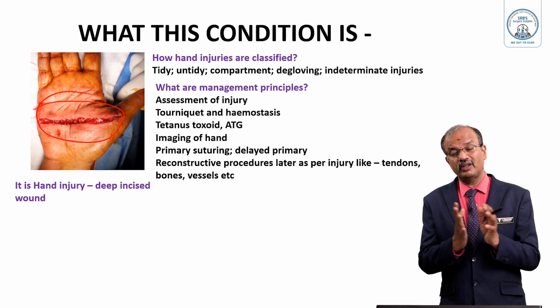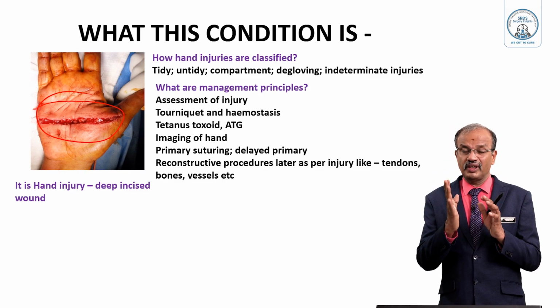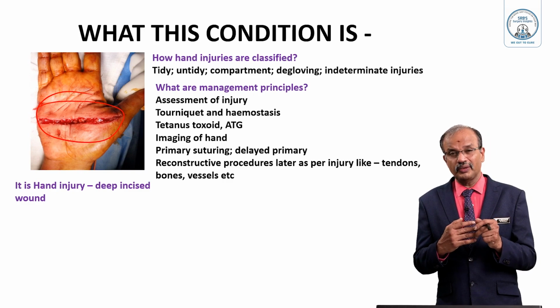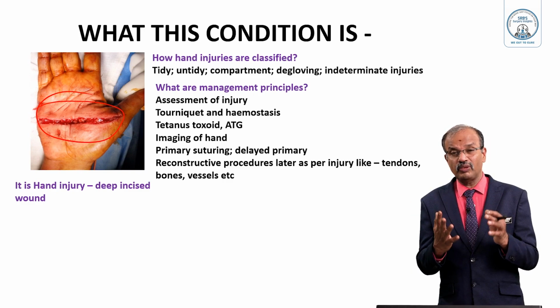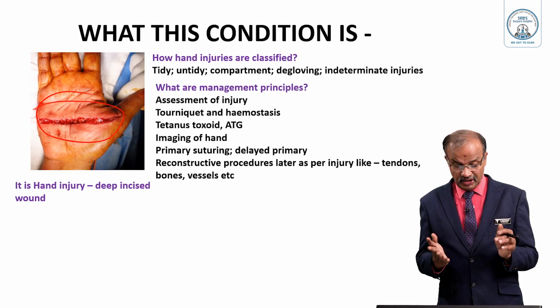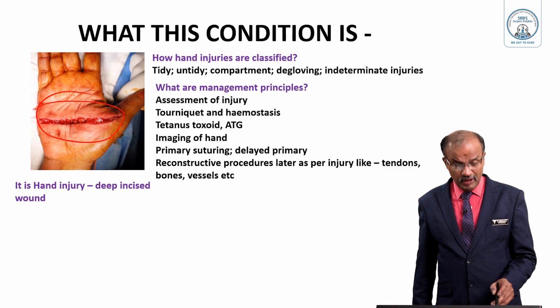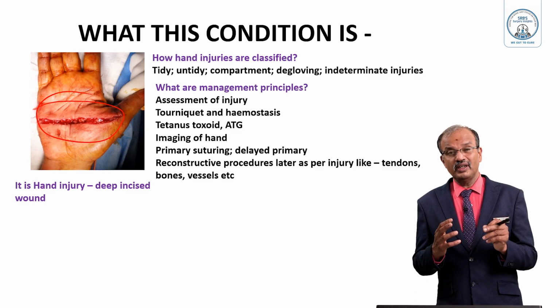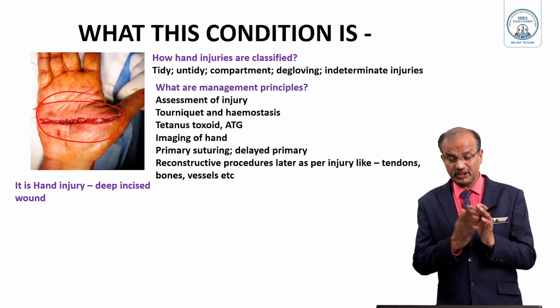Currently, of course, ultrasound. Ideally, MRI of the hand has to be done. Now MRI is available in most centers, so if radiologists are available, immediate MRI can be done. Otherwise, at least a Doppler study or ultrasound and X-ray should be done. Primary suturing whenever feasible, and delayed primary suturing if there is edema, a lacerated wound, or crush injuries.